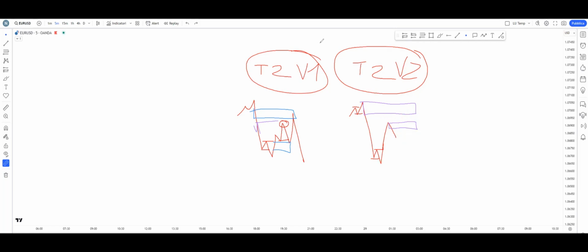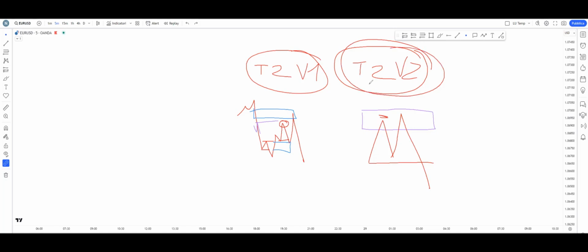Also, talking about the second variation, we have to understand that we don't like to get tapped in on, let's say, POIs directly. We don't like it if price comes to a POI straight, because there is actually no purpose for the price to come up straight. We like price to create inducement that can be made close to the POI, or even in some scenarios onto the open, or even on the 50%. So we would like to take something that creates inducement, take it, and then drop. Why? Because we'll build up a trap like this.